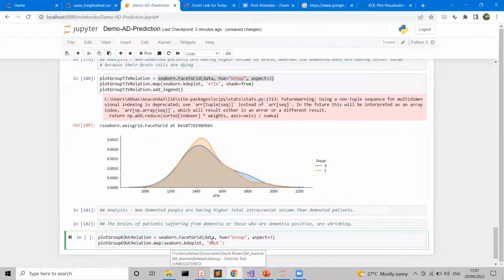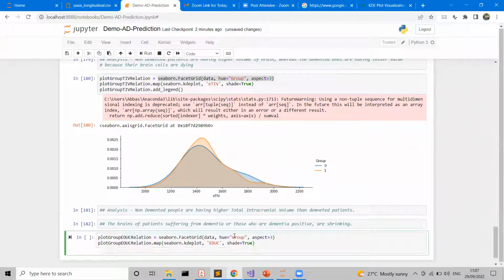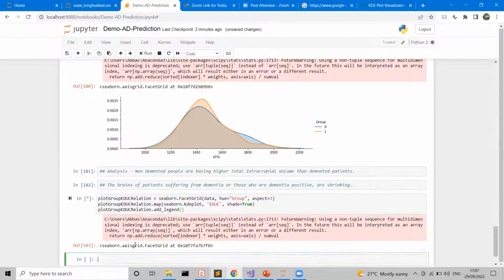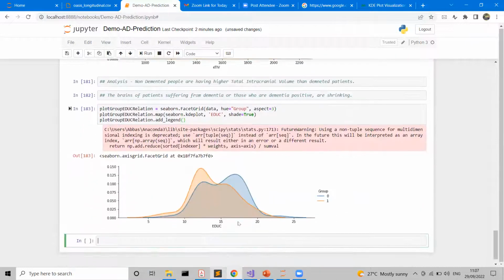This is the column input which we are analyzing or finding relationship with group column, right? And then shade is true. Then add legend. So this is the output of this curve.